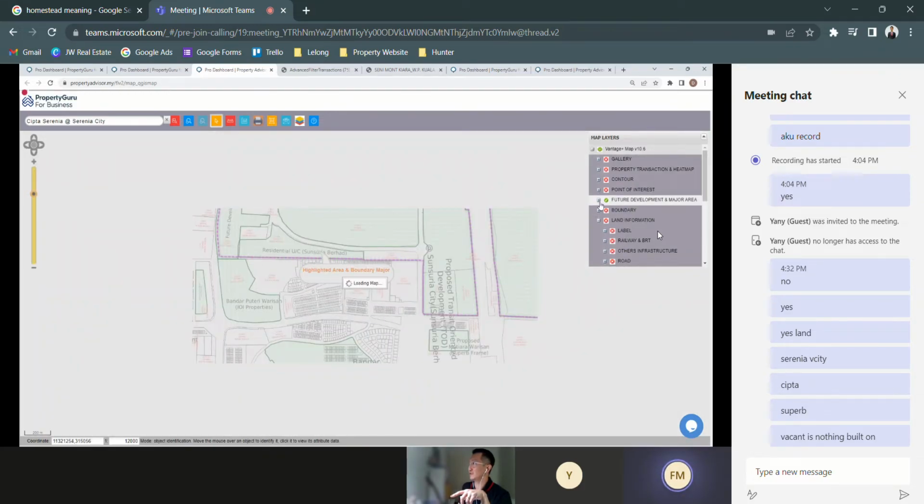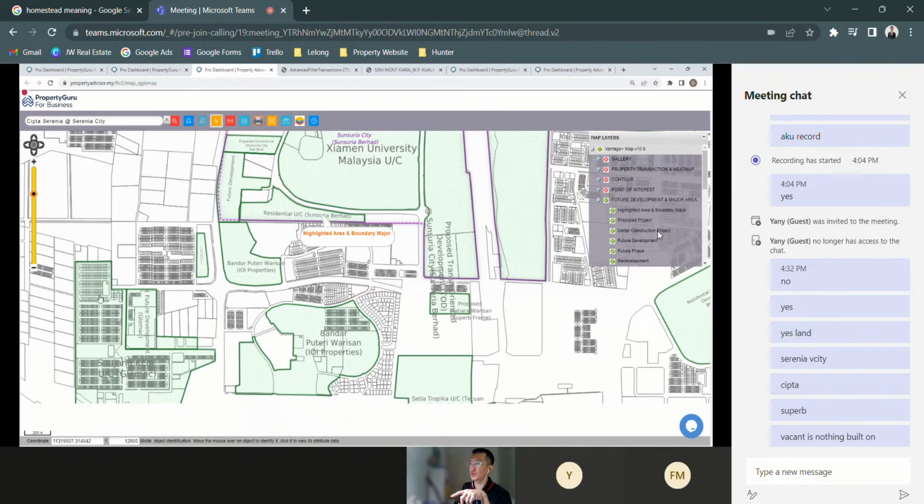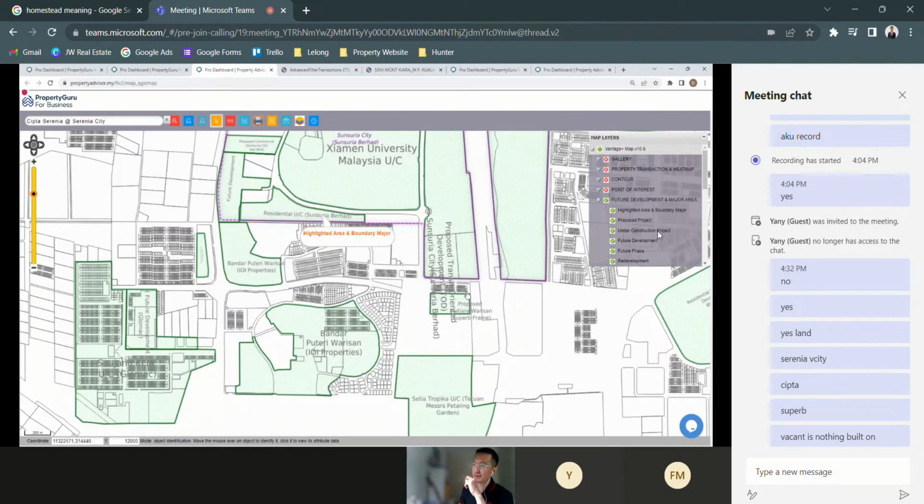So I enable this future development layer. Then you get to see, okay, there are so many developments in this area, those highlighted in green. So these are the new developments.